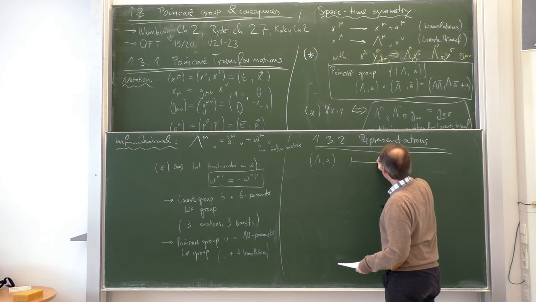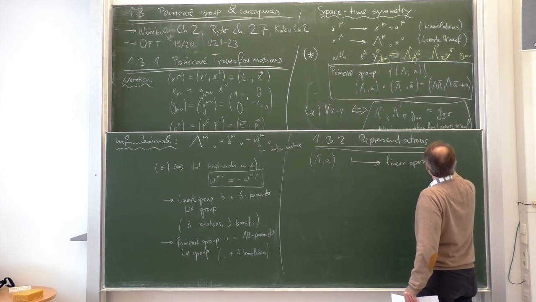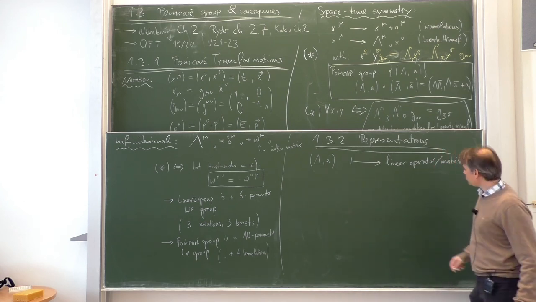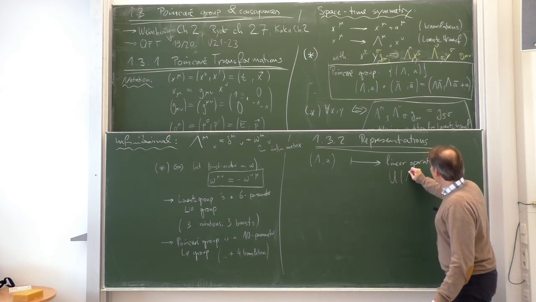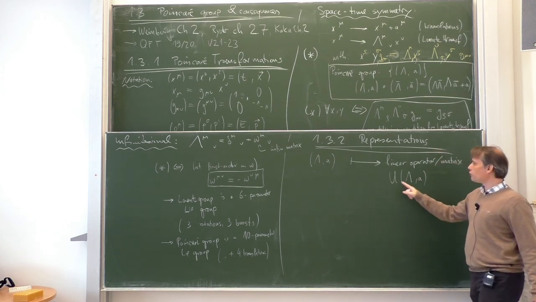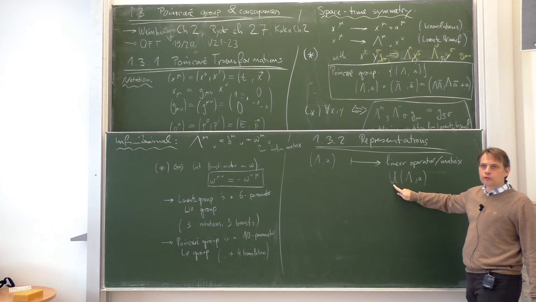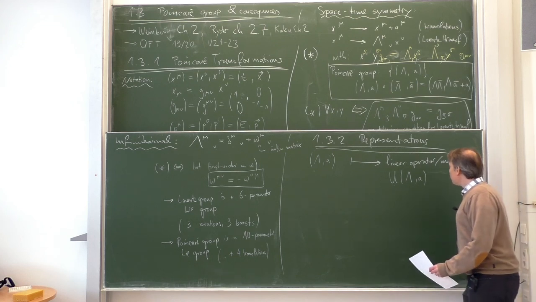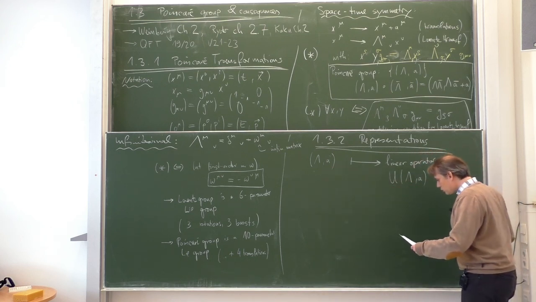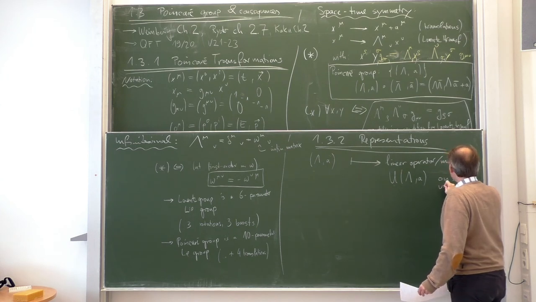So we have this kind of mapping where lambda A is mapped to some linear operator, or in the simplest case, matrices, which are finite dimensional linear operators, of course. And we call them here U of lambda comma A. So this U of lambda comma A is the output of that mapping, and the result is then a matrix or some linear operator. It could be an operator defined on a quantum Hilbert space. It could be a 2x2 matrix, 4x4 matrix. Many possibilities, but any such mapping, we first have such a mapping. This is then defined on some vector space.